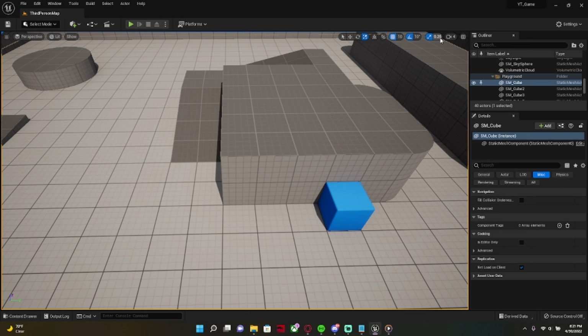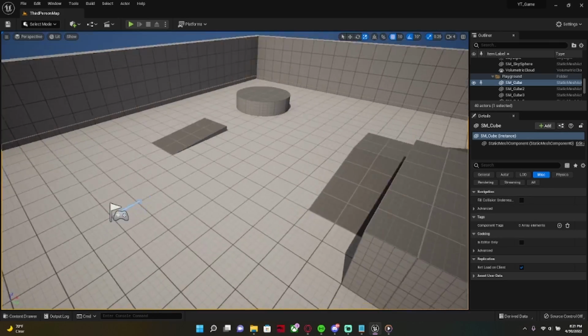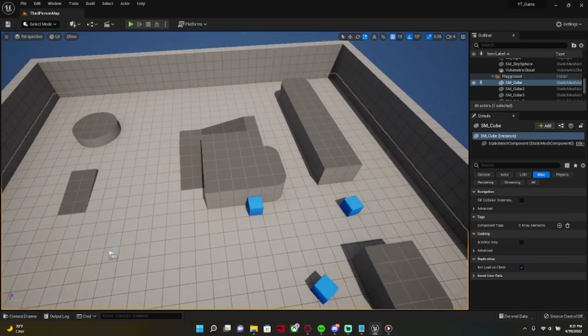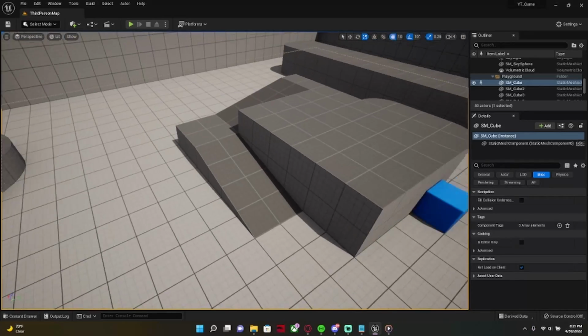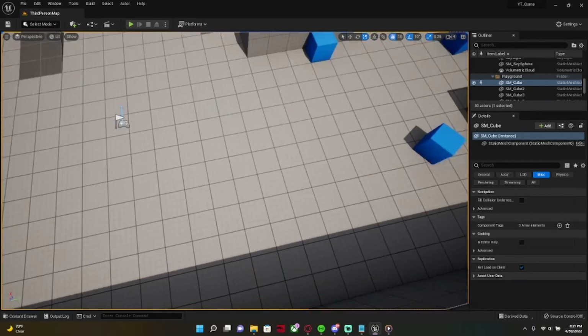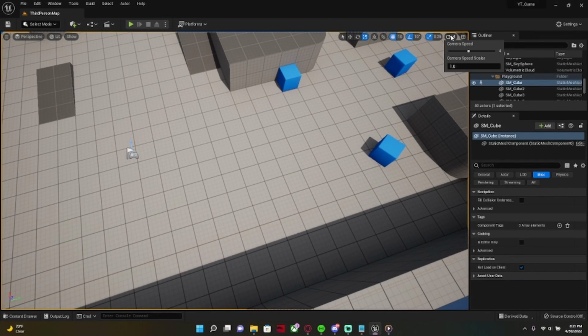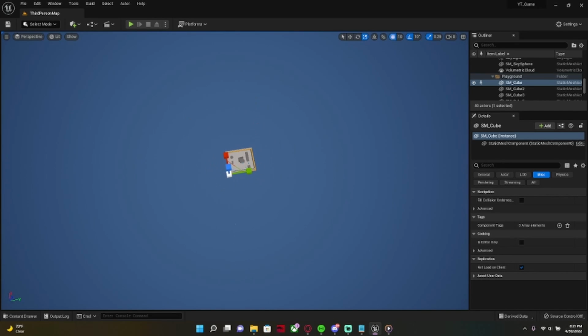Now camera speed is another thing too. You can see with a small level like this, 4 is great. Camera speed 4 is amazing. But let's say you had a massive level that you needed to scale out of.